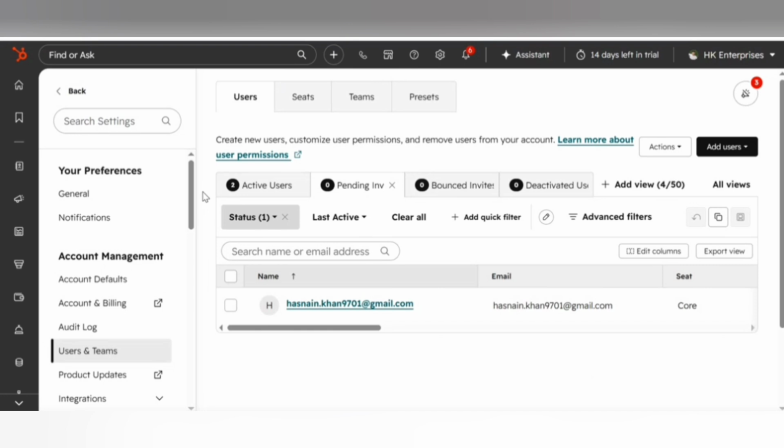So doing so is very normal and easy. You'll just have to open your email address, compose an email, and then send the invitation link to the desired person whom you want to make a user of your HubSpot account. You can even set permissions and edit permissions for particular users. You can control them, limit them to specific activities and tasks in the HubSpot account. So you will have full control over your users, your team and company.